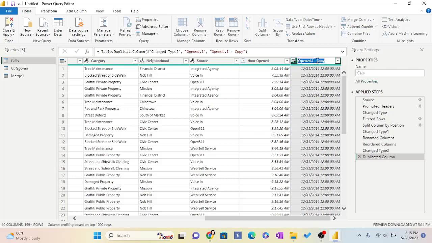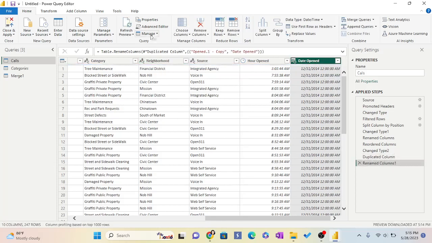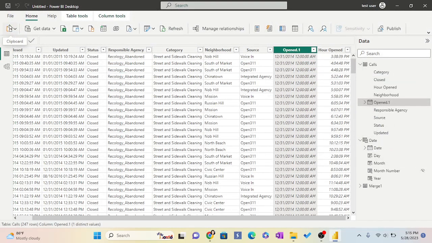I'm going to rename this as date opened. So I have changed the name as date opened. Now I'm going to close and apply, and then go to model view.